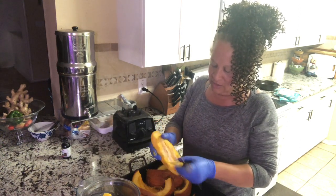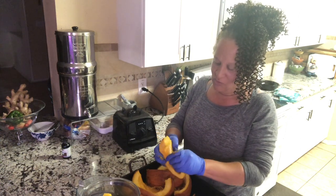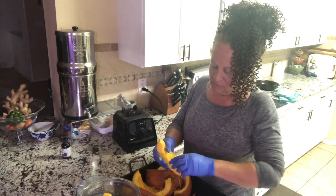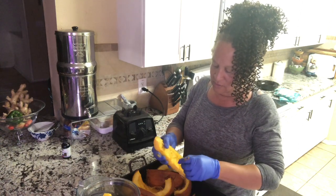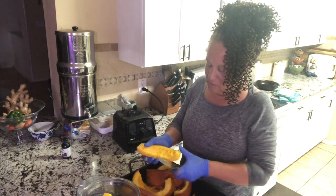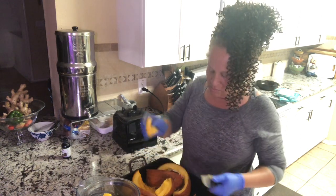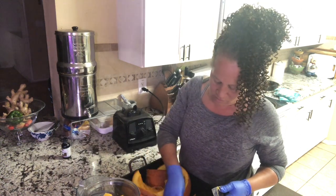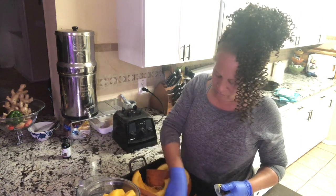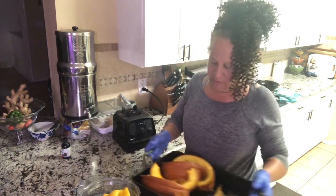I need to take some of this fuzz off. Nobody wants that. You see that? Nobody wants that in their food. Okay, cut this up. Okay, I think I have enough for this batch.